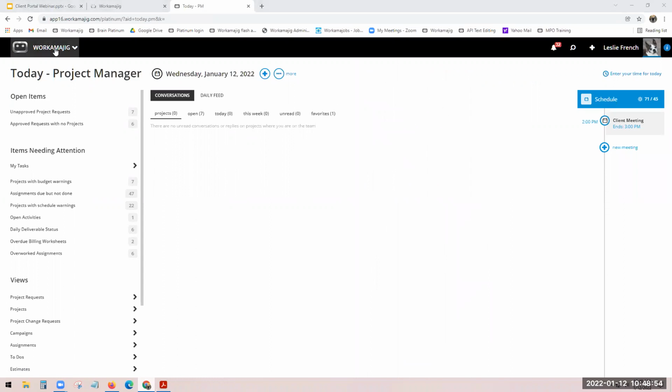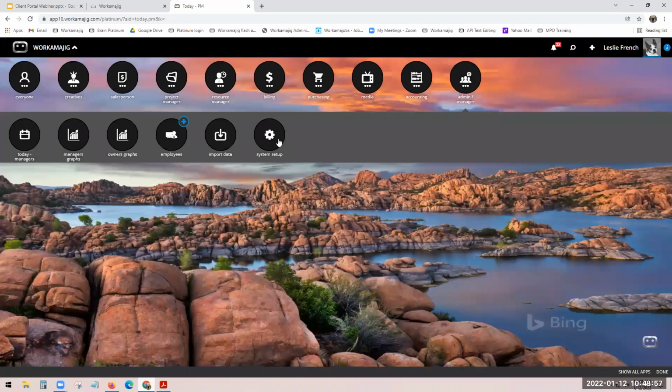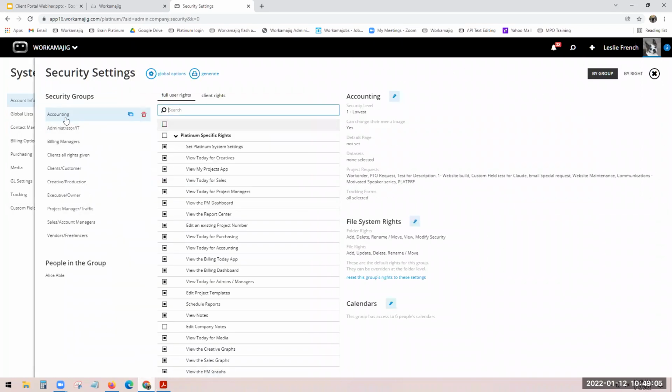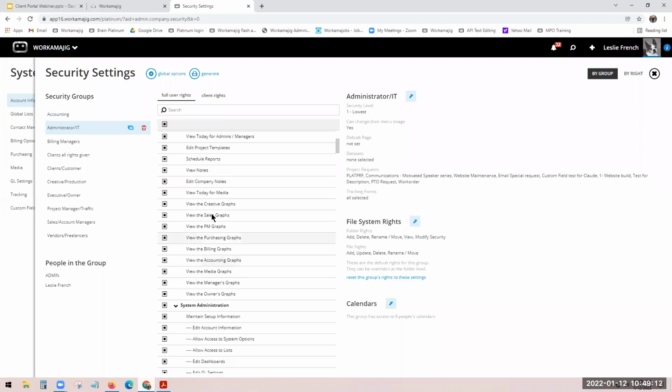So if I'm going in and I'm working up these security settings, everything that you guys do comes from what you're given as a security group. And the security settings determine what you can and cannot do in the system. Just like my accounting person or my administrator, they've got all kinds of power, right?